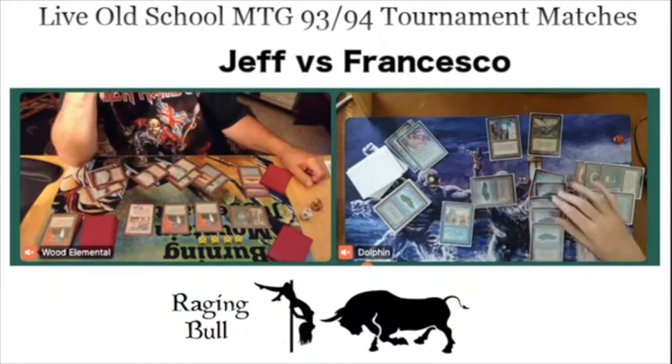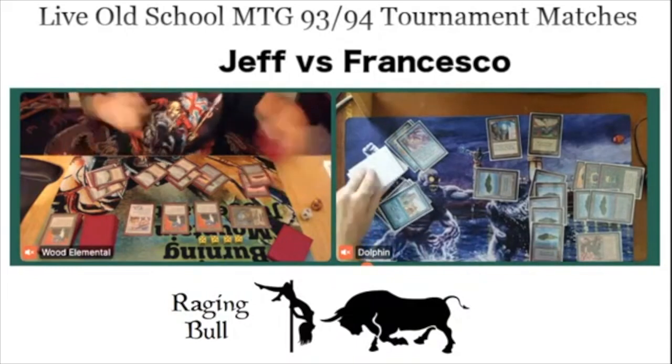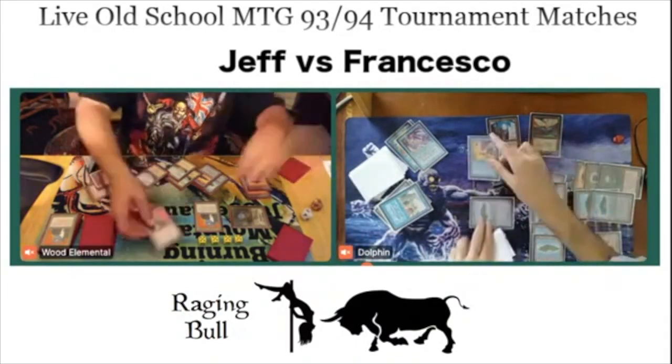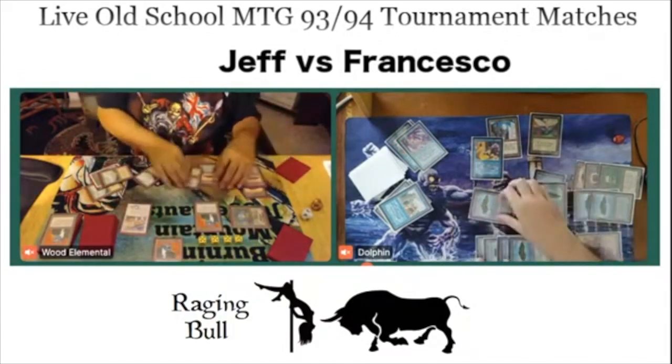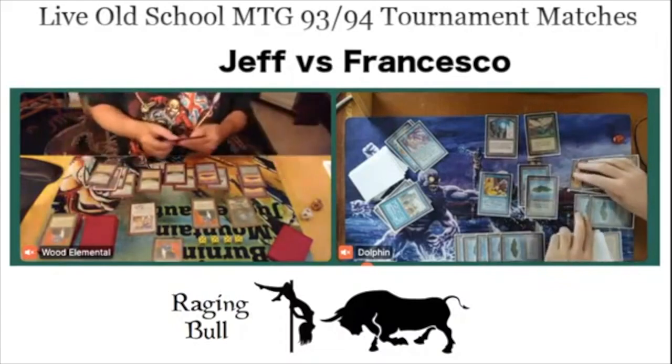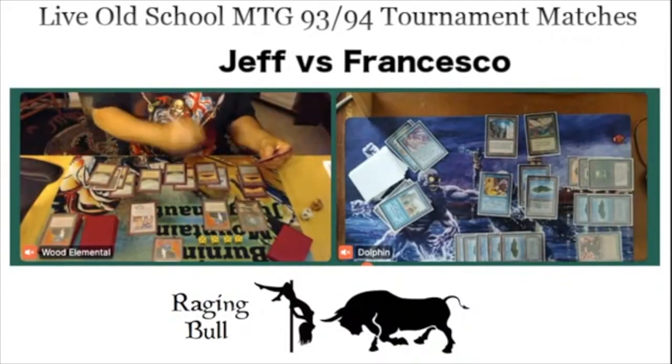And wow, what a great turn here for Francesco, and maybe this is a game changer, actually. There's no counterspell from Jeff. There is a Control Magic here, taking over the Suchi. That means both players have a Suchi right now.